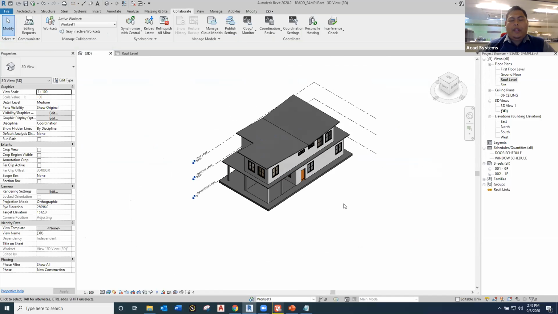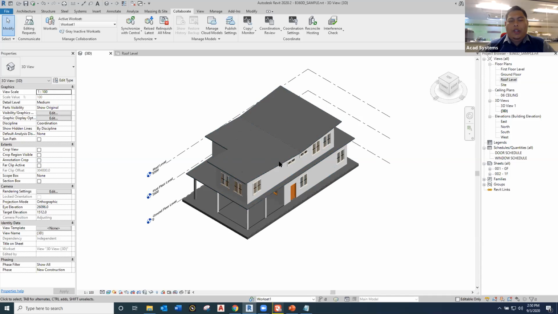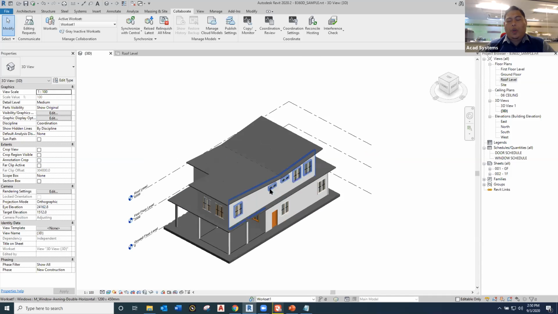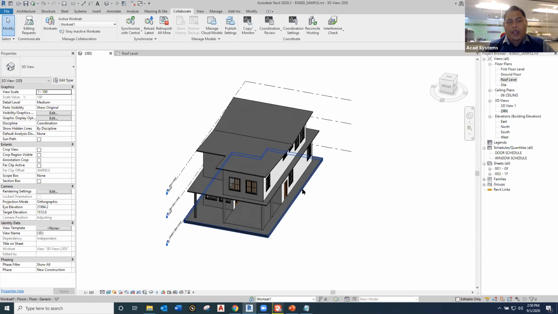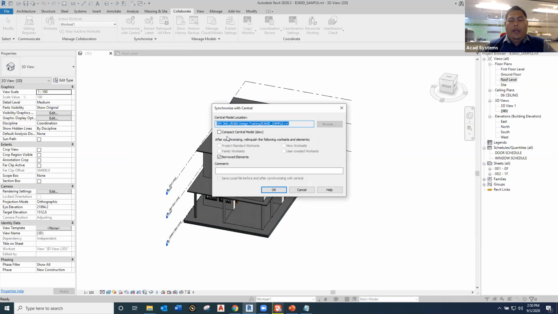And of course, once you change the model, you may want to show your superiors what has been changed. So whenever you're done, as usual, you go with Synchronize, then Modify Settings, and you can pick Compact Central Model.